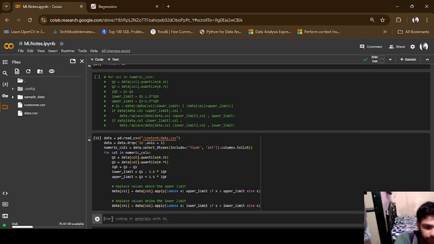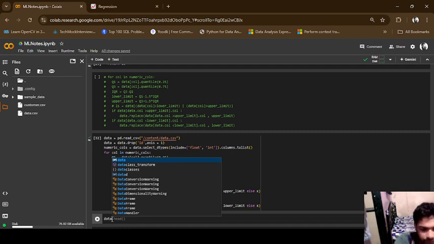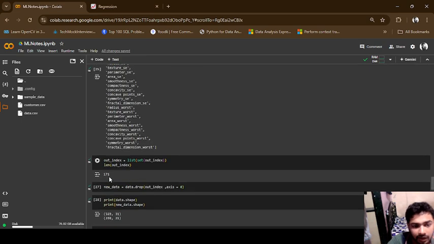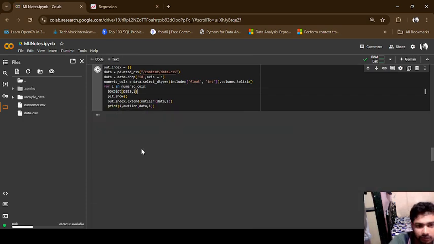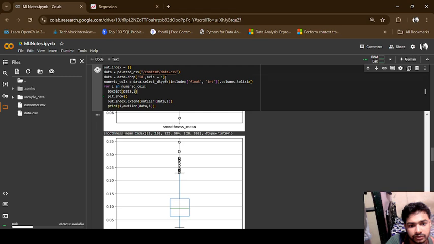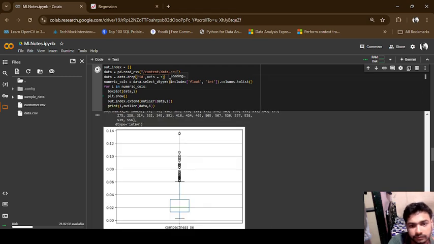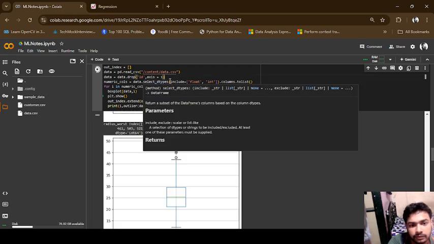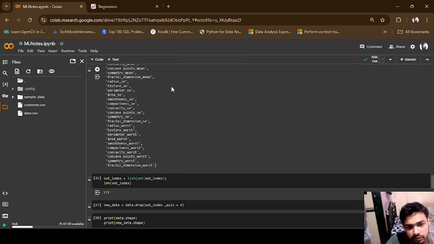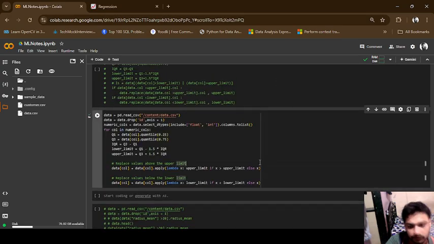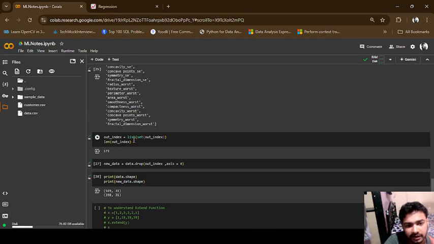And now if you run this function, you should get 0 outliers. So this was the thing we need to run. We'll run this, and then again we'll run this.